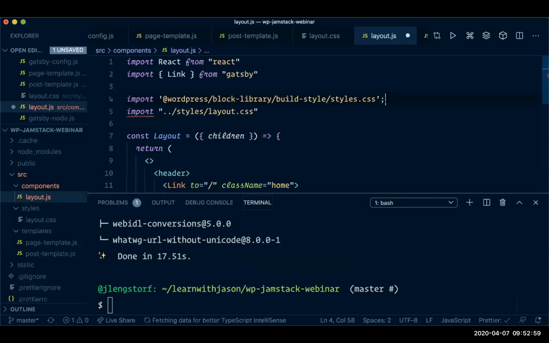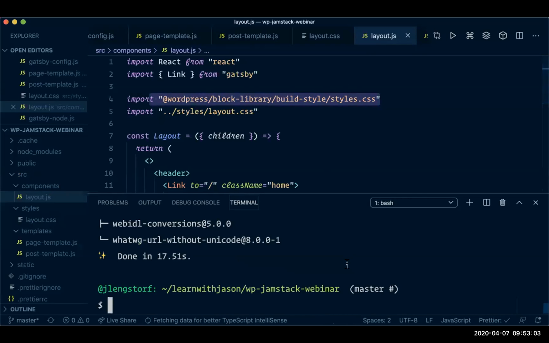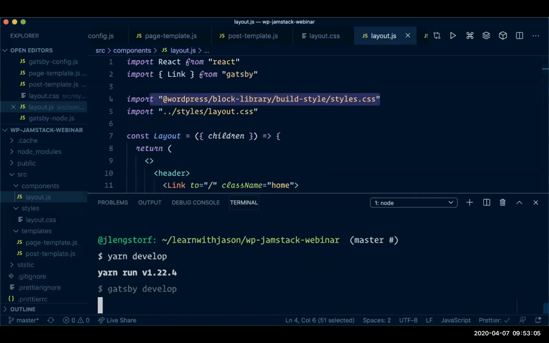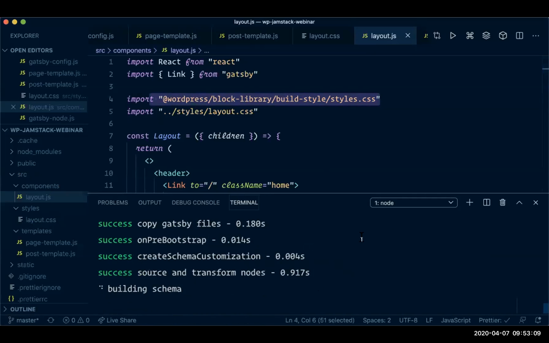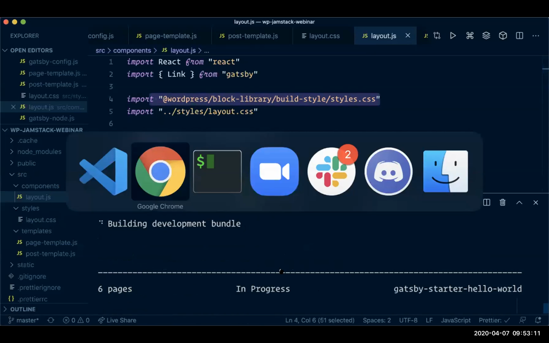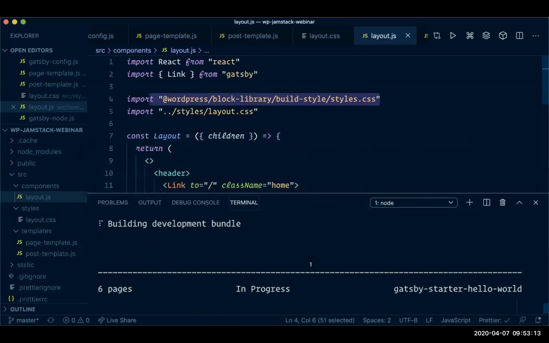And that's going to be the actual block styles. So once I've saved this, I can yarn develop. And what we'll see is that those styles get picked up and the WordPress styles for blocks will get auto applied. And this is really nice, right?